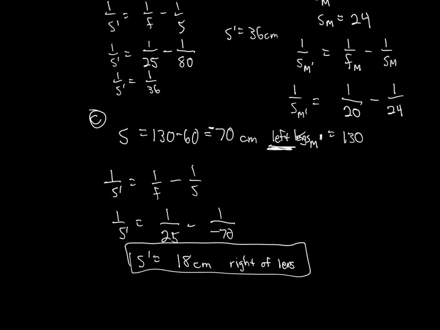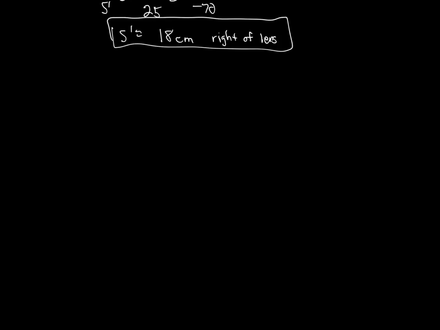This has to do with the worksheets. How would you solve a problem if you're given things in terms of what I was given on the worksheet? Let's say the object distance S is equal to 3F. Object distance is equal to 3 times the focal length. Find the image distance. How do I do that? Well, what's the lens equation again? Let's say this is a converging lens, so this is all positive stuff, nice and easy. 1 over F equals 1 over S plus 1 over S prime. What is the image distance? So solve for the image distance.